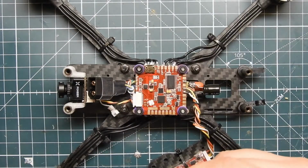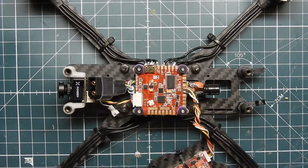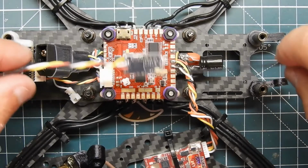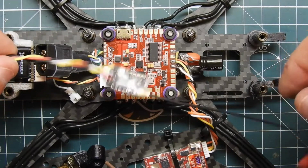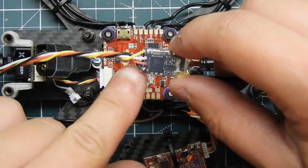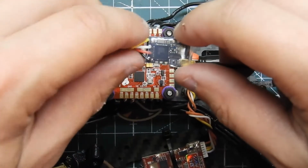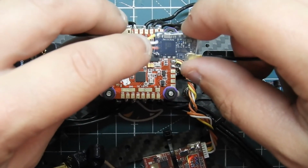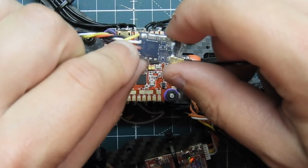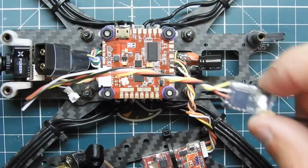So let's go ahead and get our video transmitter set up. Give me a second, let me put the wires on this, and then we'll get to that right now. Alright guys, we're back, and I got the micro or nano receiver from Crossfire all wired up. So kind of just going over this again. The black wire is ground, red wire is positive, and then we have the two transmit and receive. When we wire this up, this white one is going to go to a receive pin, and then this one's going to go to a transmit pin.